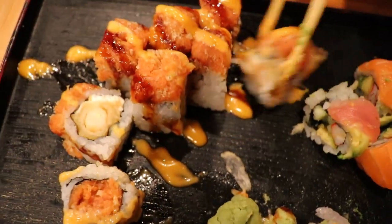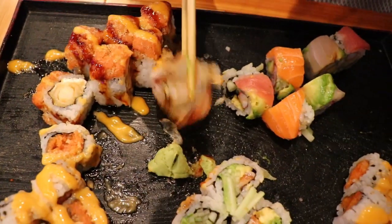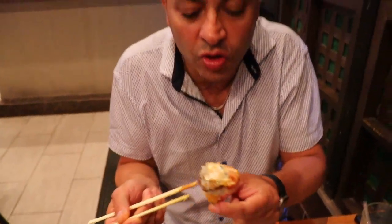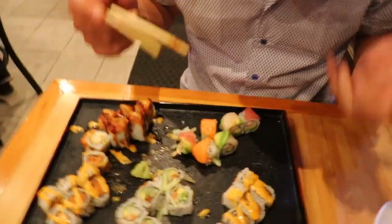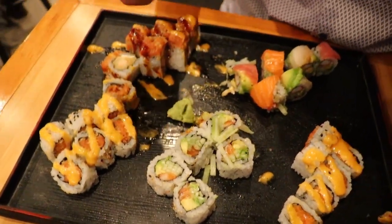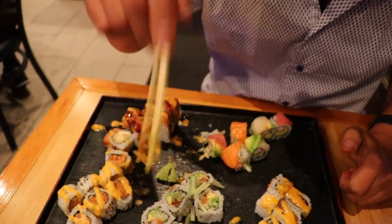So this is a tempura, baby. This is the winner. I would say that's a comfortable 9. And because it's a 9, I'm gonna give it another shot. And I'm gonna use my hands. You can always use your hands with the tail. So that's an easy roll to eat because it's tempura shrimp. One more shot. Definitely a 9. Very nice. I would say a 10 if I was very hungry, but I ate so much food, so I'm getting picky. When you eat, you cannot be full, because once you are full, you're gonna be not very kind to the chef. But I'm giving it a 9, and believe me, a 9 for me is very good, very acceptable, and the chef should be happy with that.